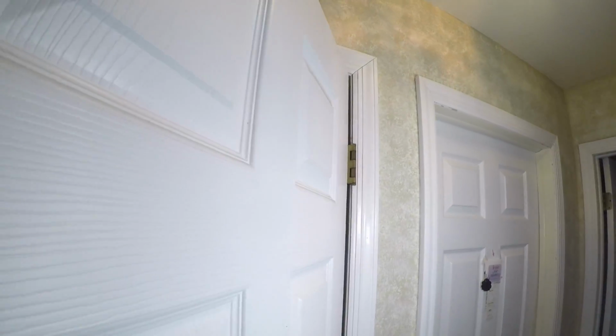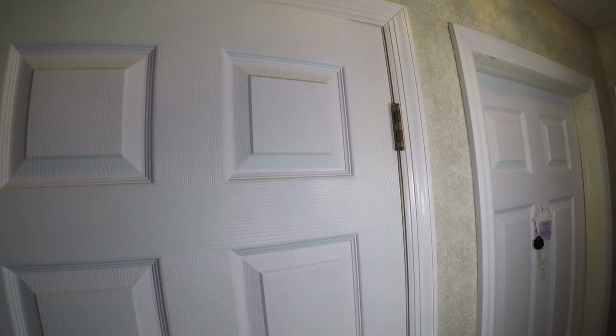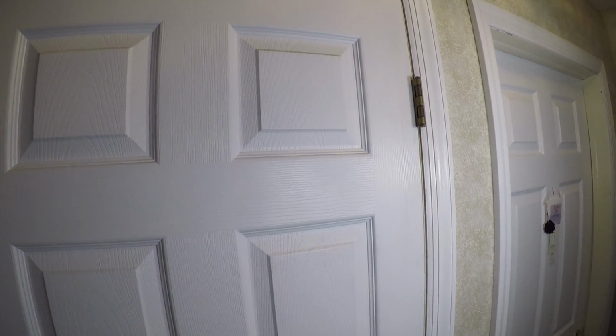Let's check it out. Open the door. Not a sound. Nothing. That's exactly what we want to hear, is nothing. So hopefully this gave you a little idea as to how to properly remove the squeaks from your door hinges.